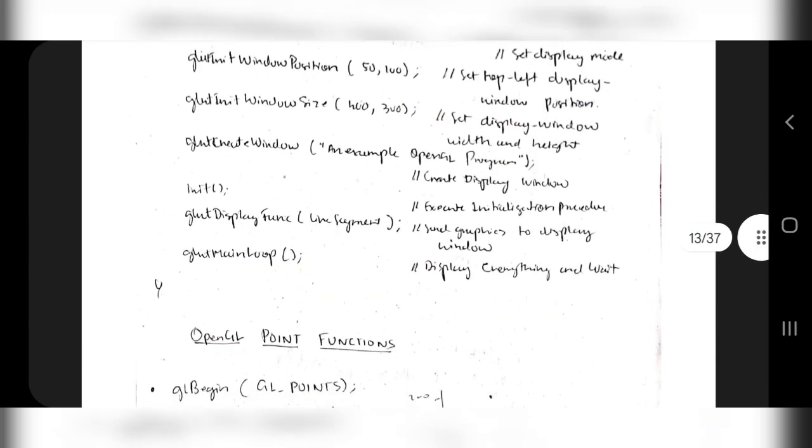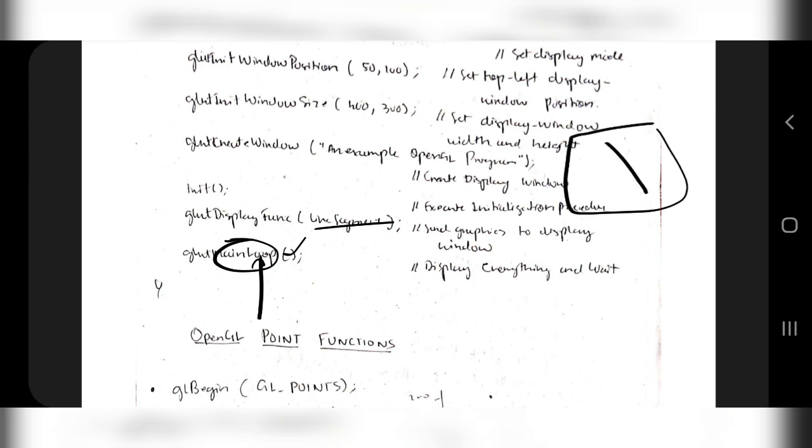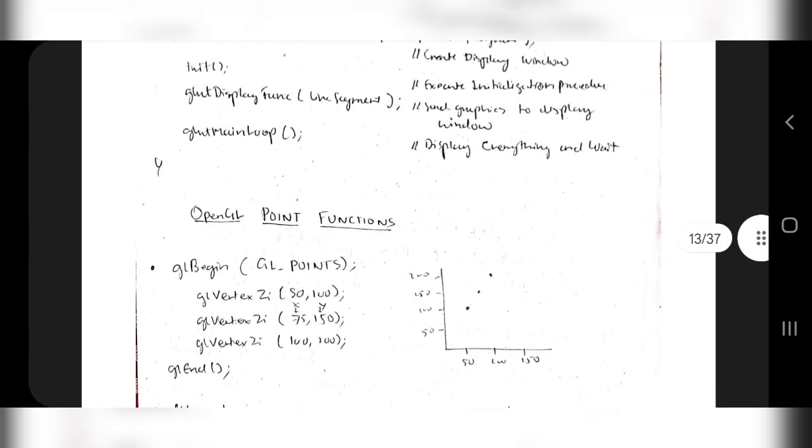That's the basic program to display a line in OpenGL. Finally, after the function we called, line segment, we have glutMainLoop. In glutMainLoop, the loop will happen, meaning once the line is displayed in the window, it would go off. But we want to display it for a longer time, so it repeatedly calls this function in an infinite loop, and until we press the exit button, it will just keep on displaying. Okay, that's what's happening here.